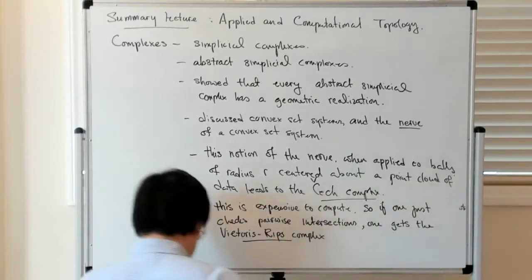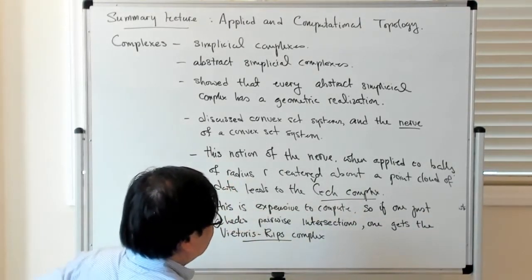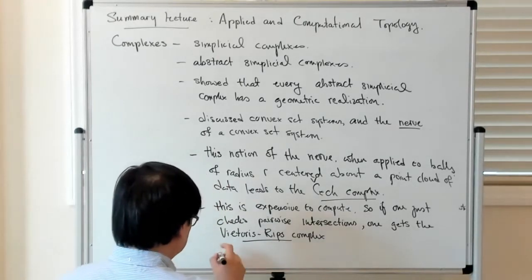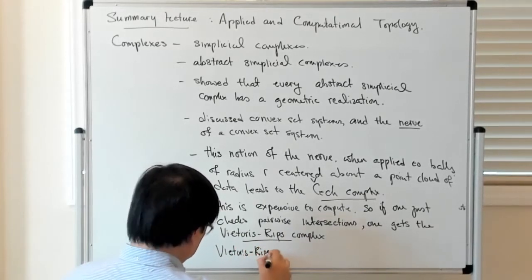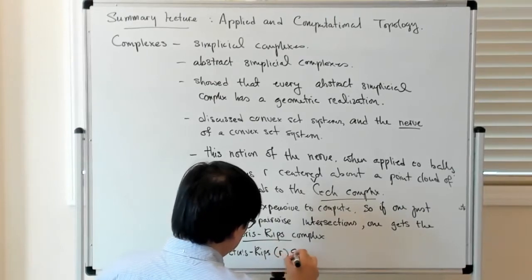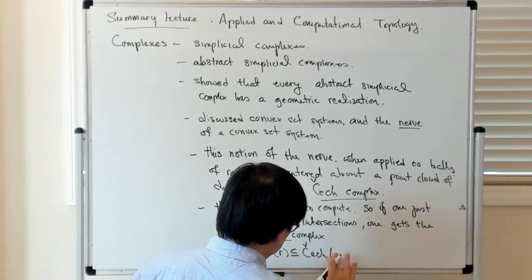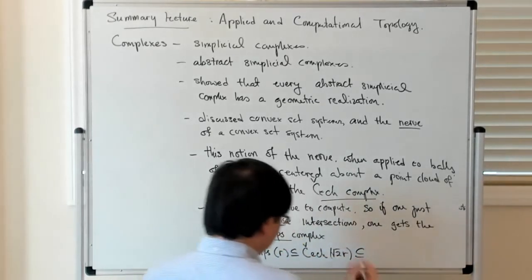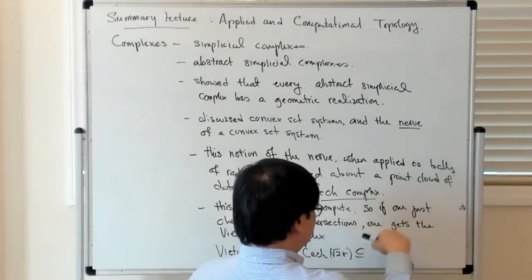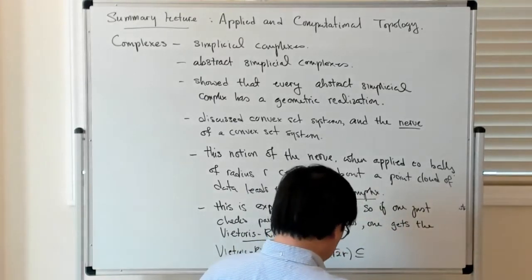But then there's this nice property that there's a sense in which the Čech complex and Vietoris-Rips complexes for different values of R are related to each other. It turns out that the Vietoris-Rips complex of radius R is contained in the Čech complex of radius square root 2 times R. And a Čech complex of a particular radius is always contained in the Vietoris-Rips complex of the same radius, because the condition for checking that some simplex is in there is weaker, basically, strictly weaker, right?